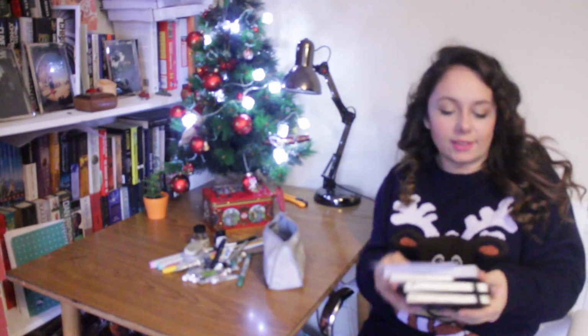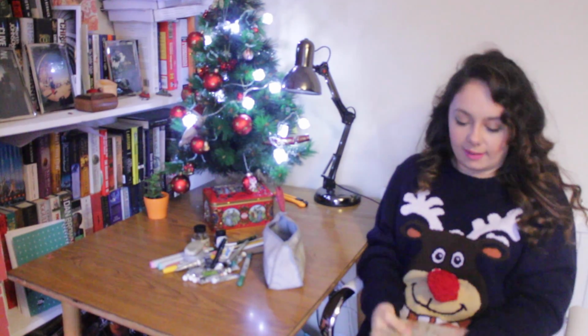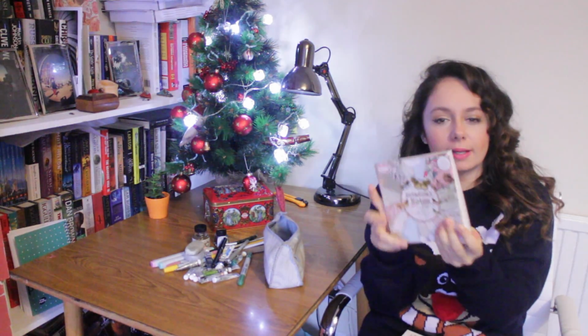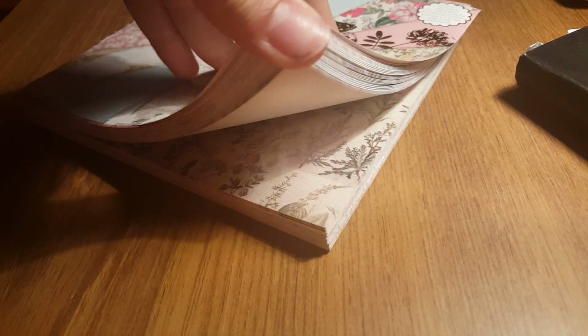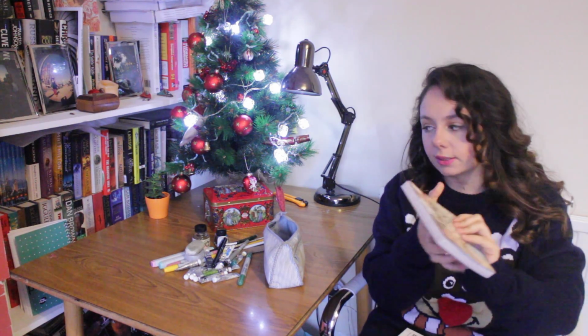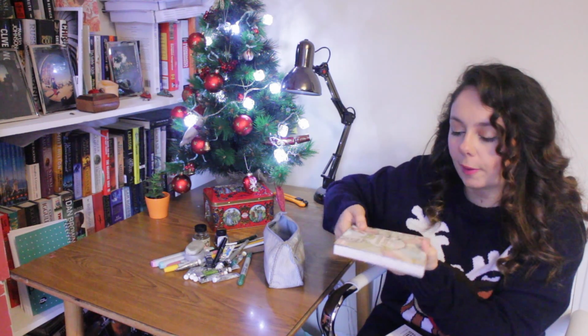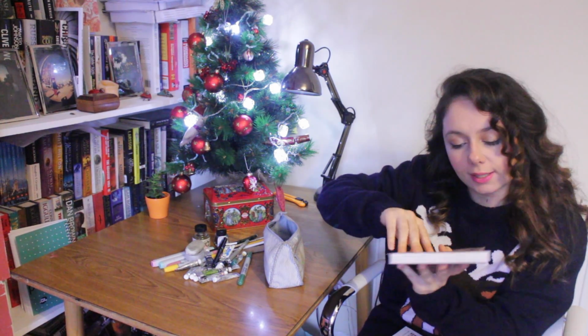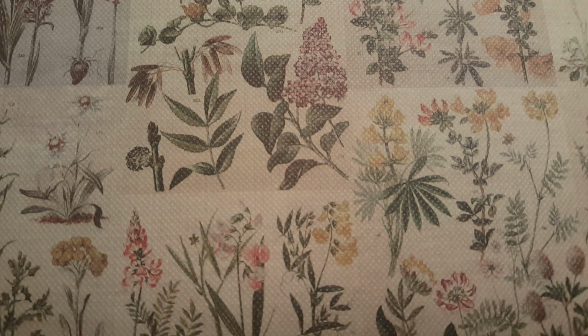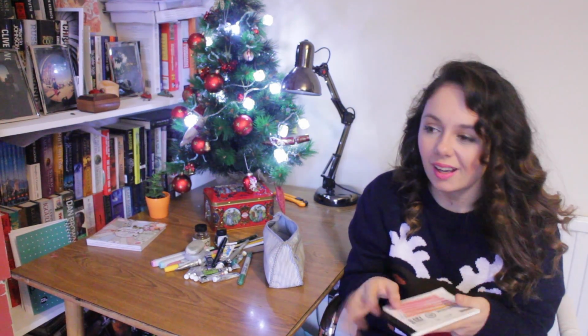Right, let me just grab those sketchbooks to show you what I'm going to be taking. Right, so I'm going to be taking these. Not this one. I've got this really nice scrapbooking paper notebook. So what I'm going to do is just pull a few nice pages out to take with me, and I'll tuck those into one of the notebooks that I take. But I really like all the paper. They've got floral. I think this is the botanical selection. It was reasonably expensive at £9. You could just print the paper out on your printer if you've got a nice printer, but I treated myself when I was at the store.